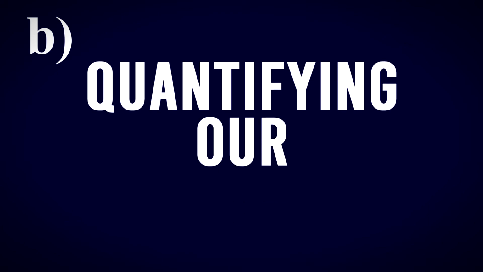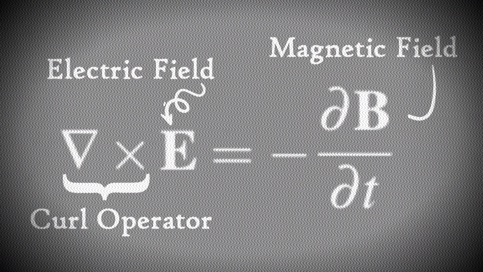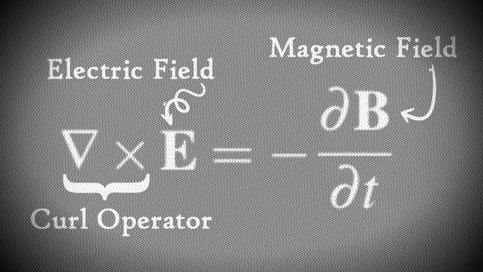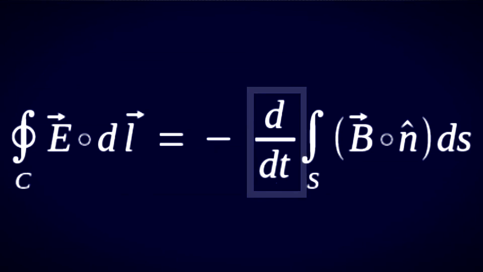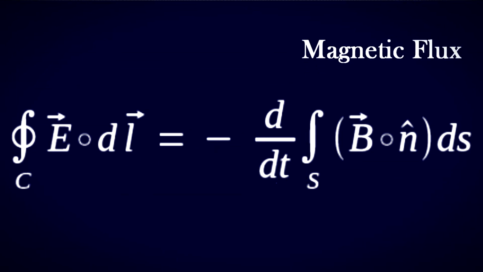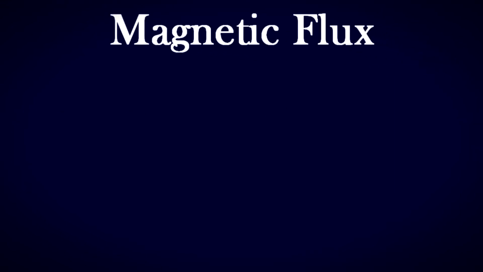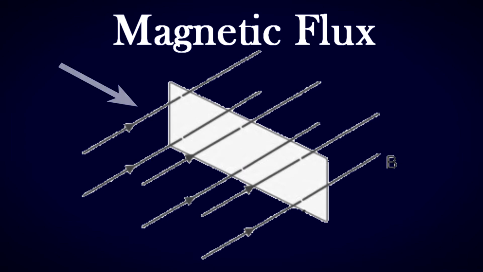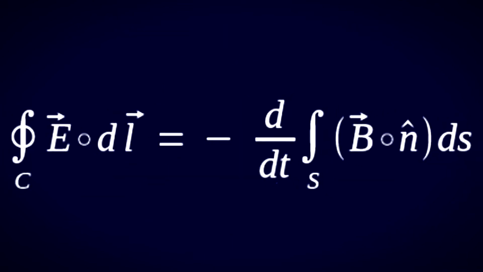Now let's move on to part B, where we go through the math to support our answer in part A. In the last video, we talked about Faraday's law in its differential form, but for this video we'll talk about it in its integral form, which involves the contour integral of the electric field over changes in length, and the rate of change over time of the magnetic flux, described by the integral of the dot product here. Magnetic flux, by the way, is the measurement of a magnetic field in a given area. It's a different form, but it means essentially the same thing.